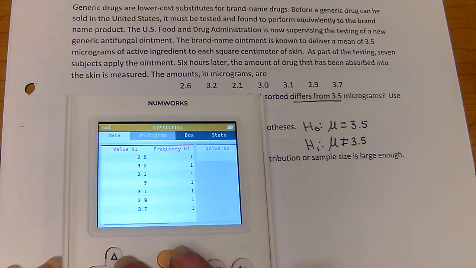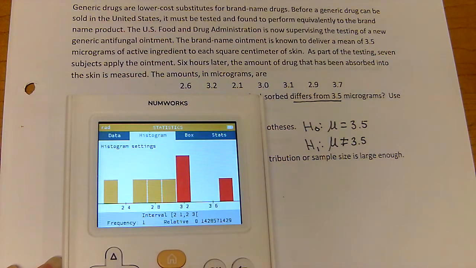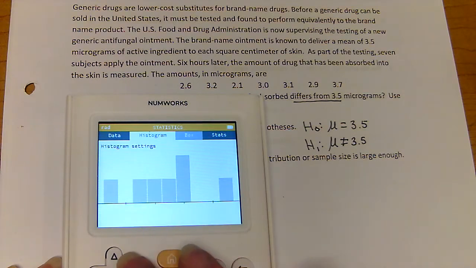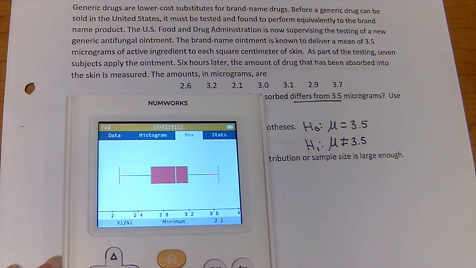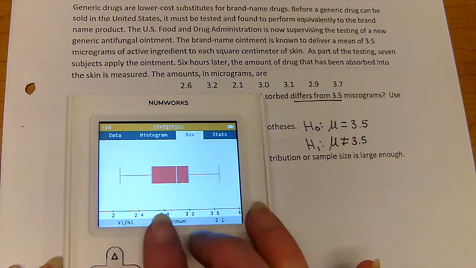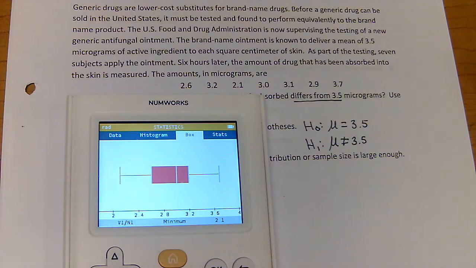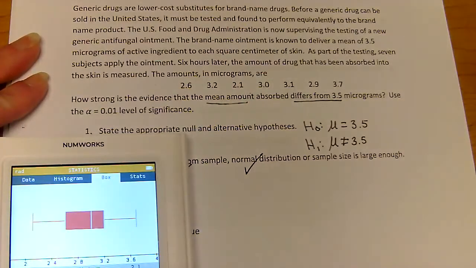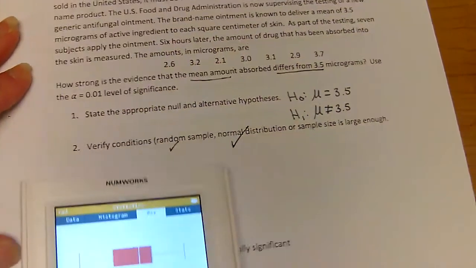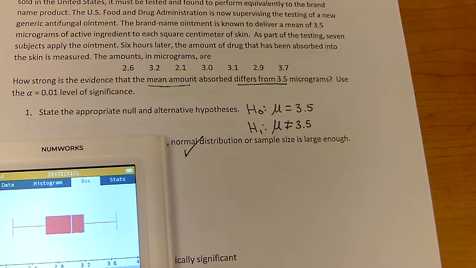Now, I could look at the histogram, but you can't tell much with this few pieces of data. So I'm going to look at the box plot. Now, the box plot shows me a lot more. That is really normally distributed. So great. Perfect. It fits.